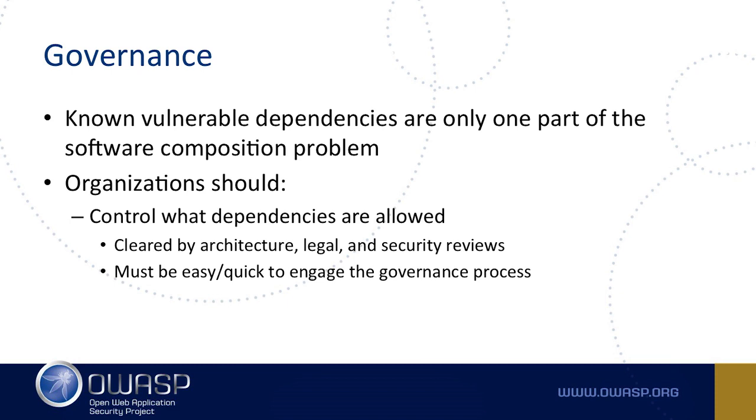In general, if you're in a larger organization, you absolutely should be controlling what is being brought in in terms of open source. You want to develop some kind of process that includes architecture, legal, and some level of security review. There are reasons for each of these components in a governance program around open source, and I'm only touching on this. This is at least a one hour talk just to cover this topic. But in general, if you do set something up, really try and make it easy to engage. Otherwise, you will find development teams trying to circumvent it.